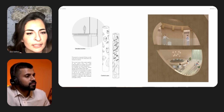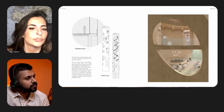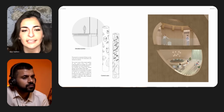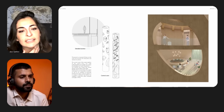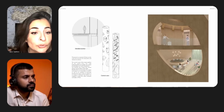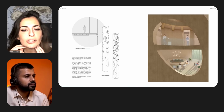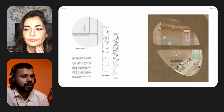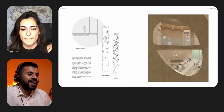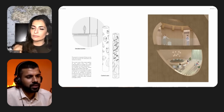So if you could add stuff that actually shows that you are older and experienced, I would add dimensions, material descriptions, everything that a real construction detail would have. For example, you're giving me all of these signals. I know what is concrete. I can see that you're probably using wood because you have all of this wood structure for the floor. But is this wood? You should actually do this as a real construction drawing. It would just add, because we can see you can do great renders. We see you do great illustrations, great diagrams, and it would add another layer if you can show that you can do great construction drawings in detail as well. 100%.